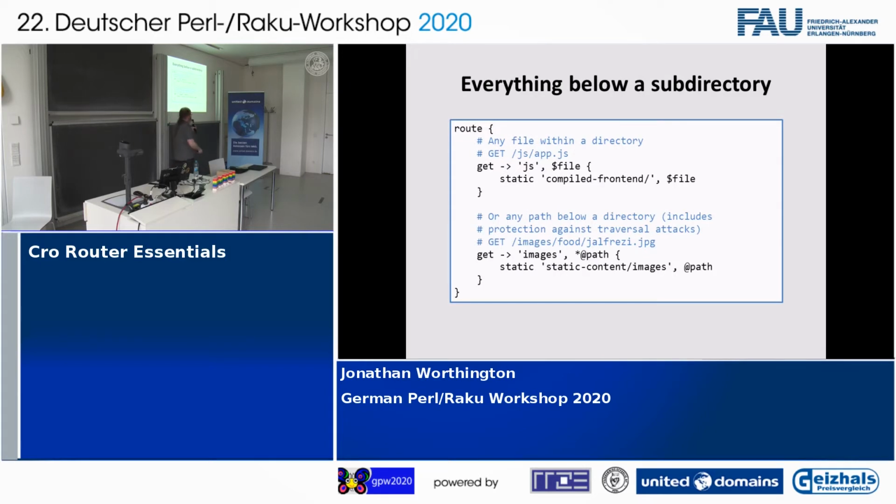But what if we want to actually serve some file that is within that directory? So we have, for example, a load of JavaScript files, and we want to serve all of the ones that are in this directory. Yeah, we just do that. We say, jail yourself within this directory, and then look at this file. And if we have multiple path segments, we can do the same. And it actually will very carefully make sure that you don't do directory traversal attacks by doing .. and things like that. So you're safe from those things.